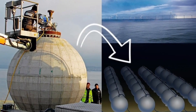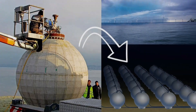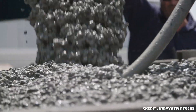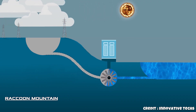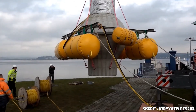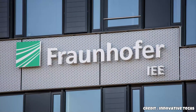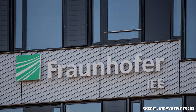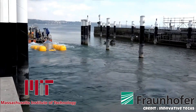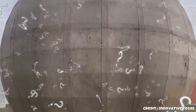This new spherical energy storage system from Germany outperforms every industrial and home use battery by several magnitudes. It's made entirely from abundant materials like concrete and steel, has a lifespan of 60 years, and is two to four times cheaper than any alternative. Its storage cost is an astonishingly low 4.6 cents per kilowatt hour. Developed by Fraunhofer IEE and Kassel, the goal of this new storage solution is nothing less than stabilizing the power grid and permanently reducing electricity costs for consumers and industries alike.